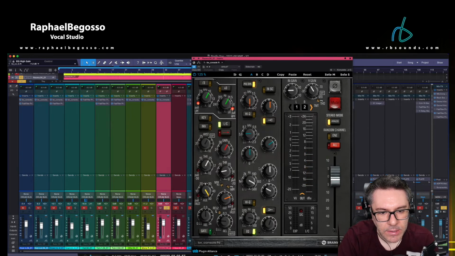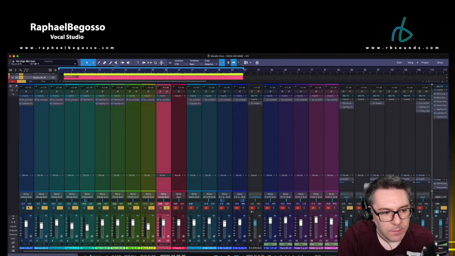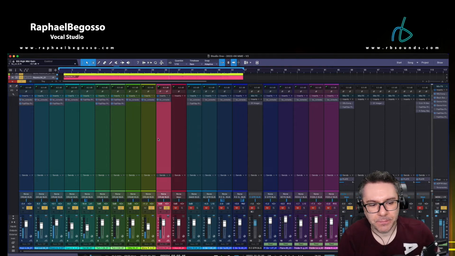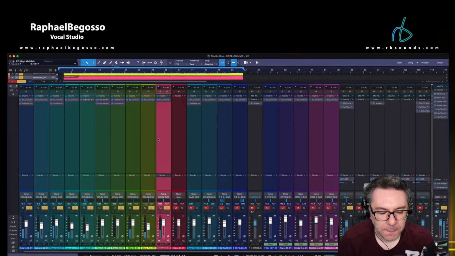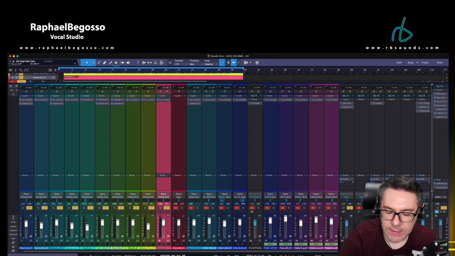Compressing it a little bit. And then taking the boxiness again, low end, crack from the snare, and also compressing it a little bit. Now with the rest of our drums, very, very cool sound drums. It's very well recorded, but we could enhance it a little bit. So let's talk about the bass now.